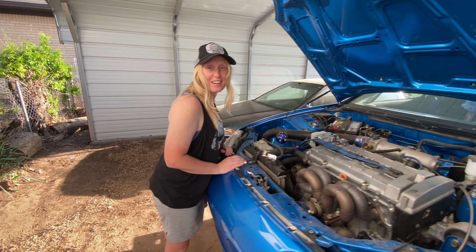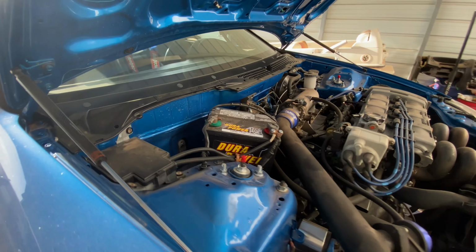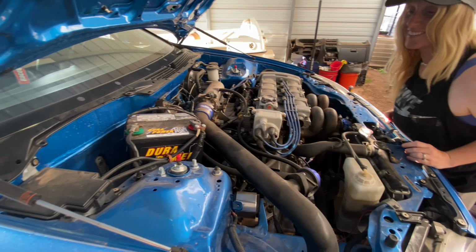We got to get a new battery, too. I stole the one from the JetMate. Yeah, we got the JetMate battery in there right now. It doesn't quite fit, but it works.